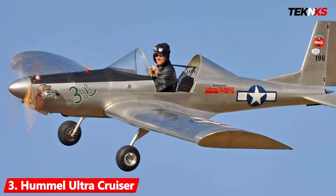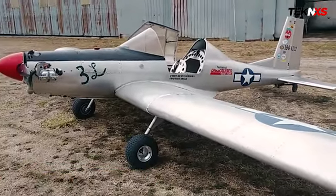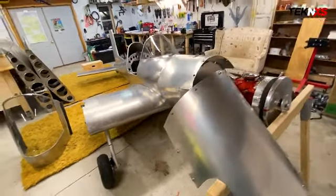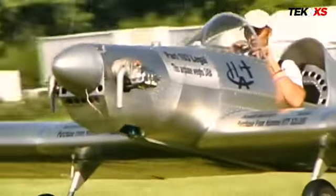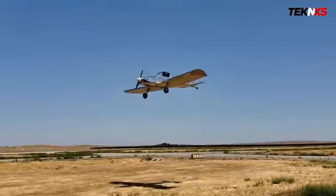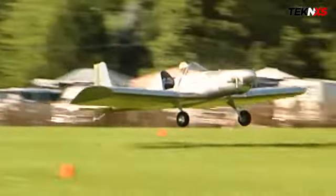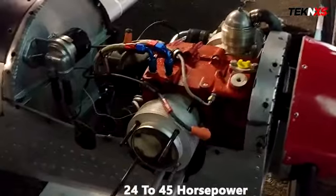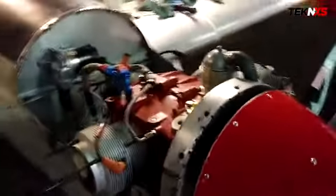Number 3. Hummel Ultra Cruiser. Can you believe this unbelievably beautiful plane belongs to the ultralight category? Hummel Aviation manufactures and distributes it, and you can select whether you like it shipped as a kit or as a ready-to-fly mini airplane. The Ultra Cruiser features a low-wing cantilever, a single open or closed seat, and conventional or tricycle landing gear. The typical engine power range is 24 to 45 horsepower, with the 37 horsepower half VW 4-stroke power plant being the most common.